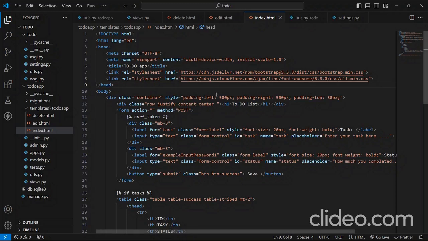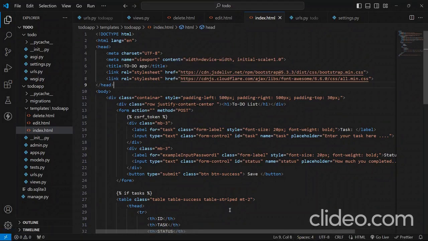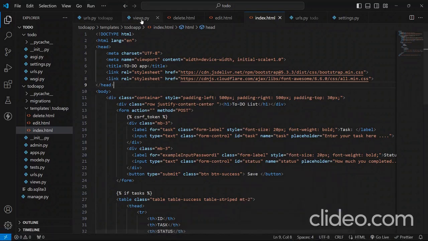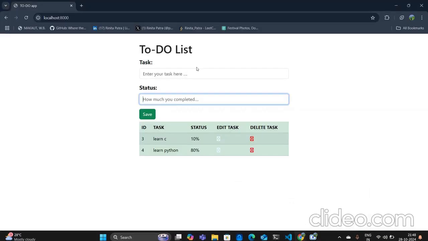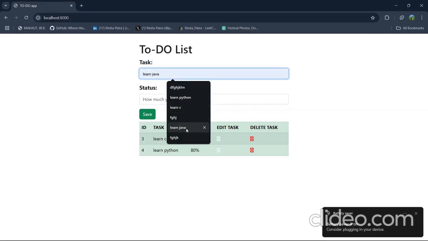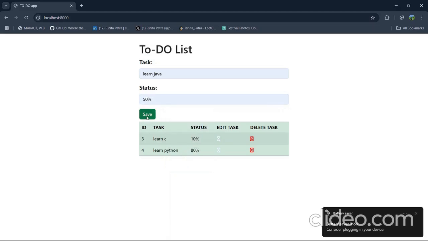It will show the entire template. And after that, if the user does, like, I'm doing it, say, learn java, and I have done it 50%, then I save it.